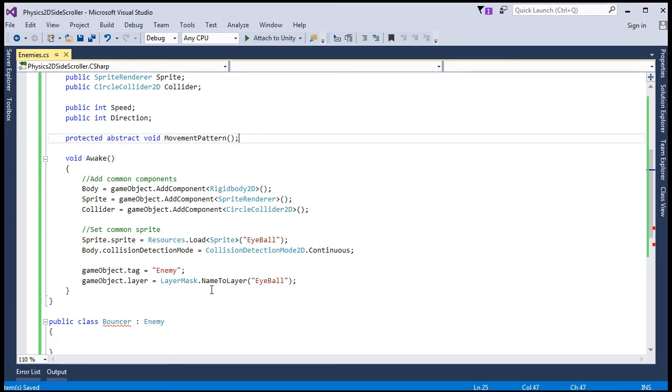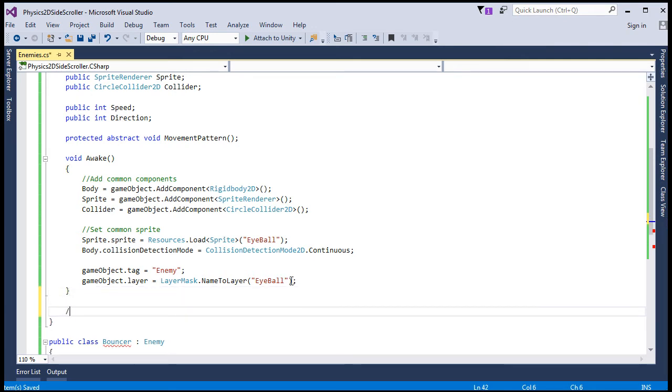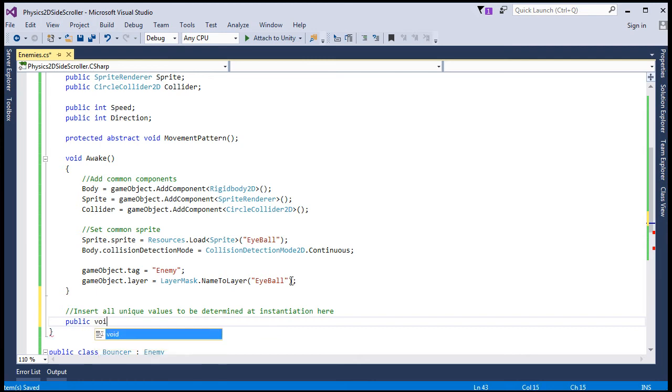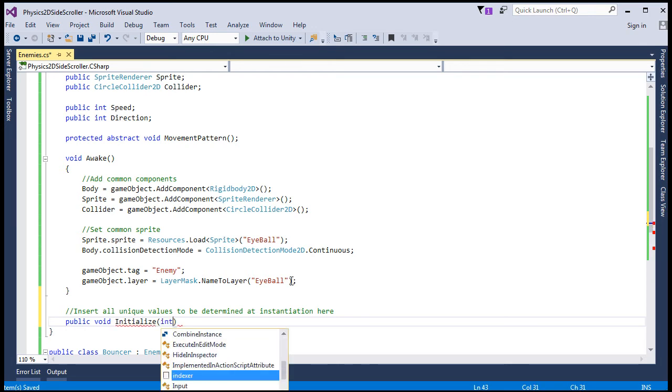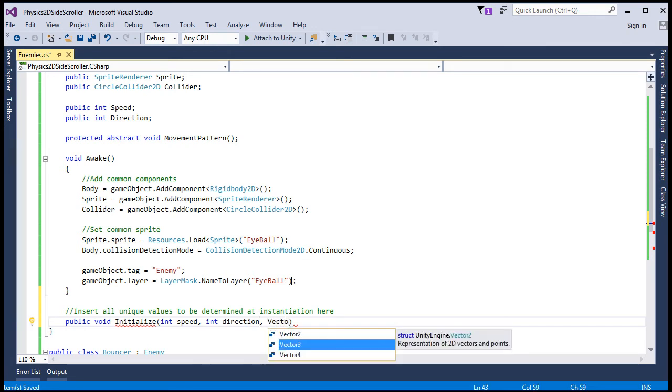In the base enemy class, we'll have an initialize method, and so I'll have a little comment here to remind us what this is all about. So say insert all unique values to be determined at instantiation. So it needs to be public, return void, called initialize, and again, it's a pseudo constructor, so we'll need a speed given, a direction, and a Vector3 position.